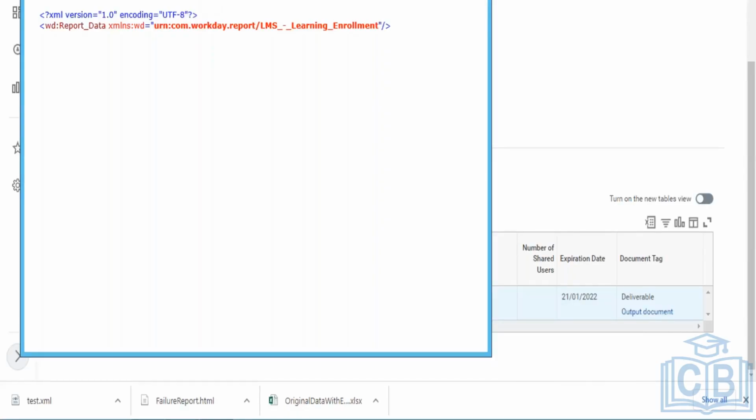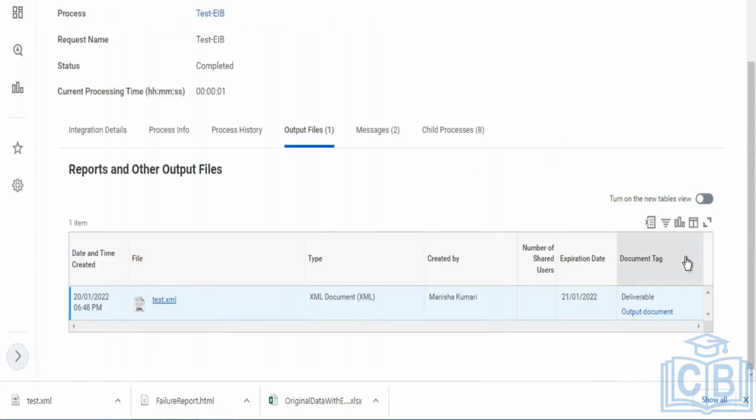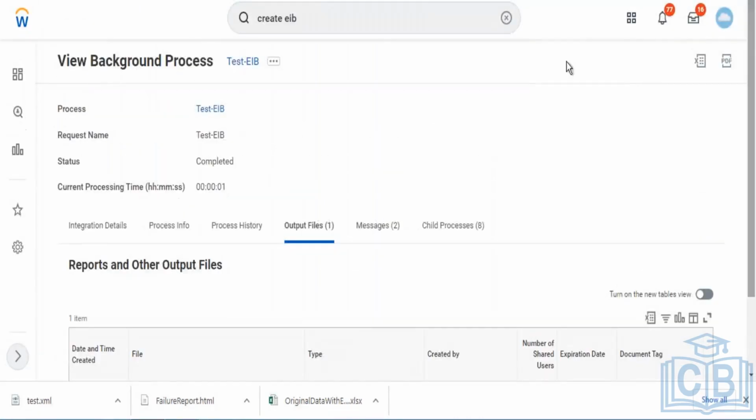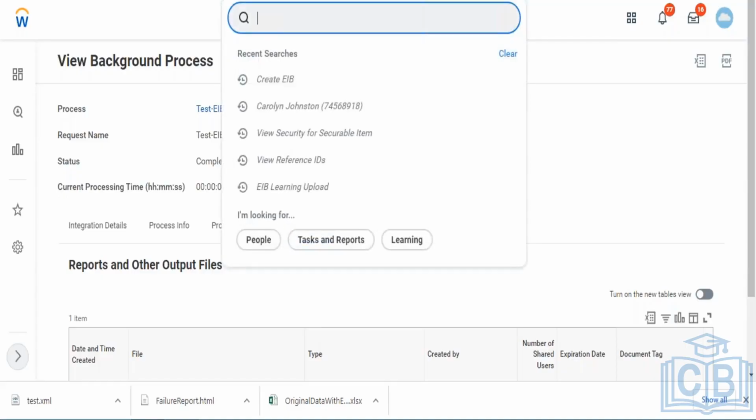we'll be writing XSLT, or we'll be using the custom report transmission option. That is about overall EIB. That is also straightforward. The only thing is that you should keep in mind custom transformation. When you want to deal with integration with custom transformation, you need to know how to manage XSLT. That is about EIB outbound, but the rest of the other things are straightforward.